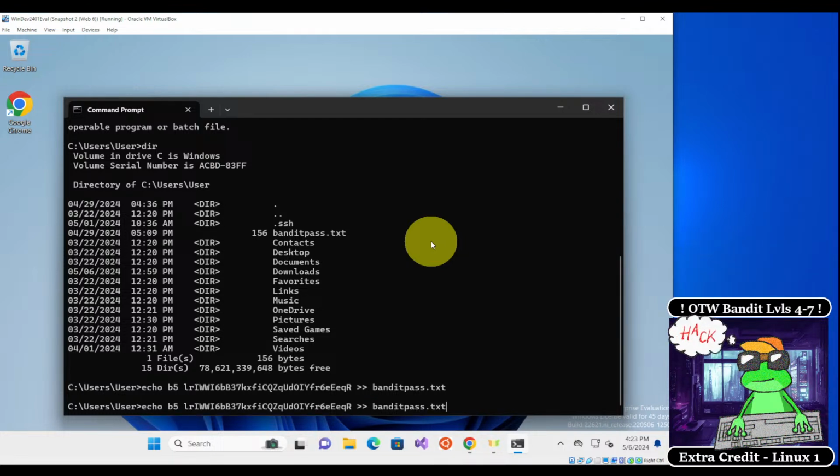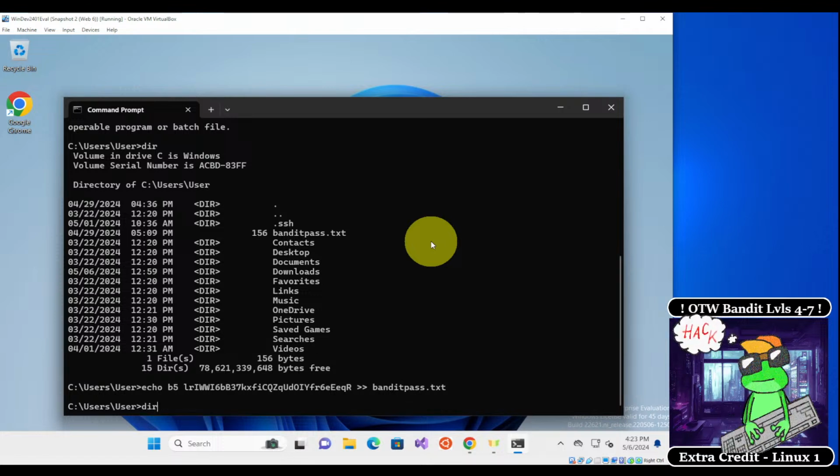This is known as terminal history, I think, but it's a very useful way to repeat commands that you used previously. So we used SSH to log into the last level. What we can do is just go up and down until we see that SSH command, and then use the left and right arrow keys. And what we're going to do is we're going to edit this so that we're going into Bandit 5 instead of Bandit 4. And we can just repeat this command right here after we edit it.